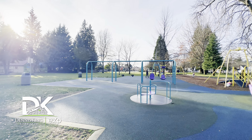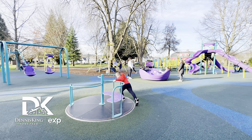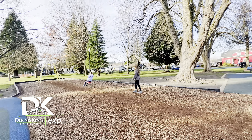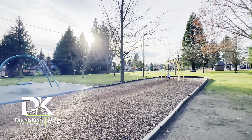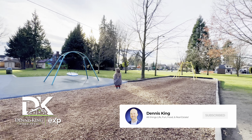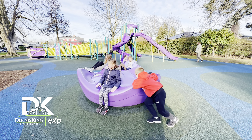One of the most unique features of Loyalty Park is the little music station. Here, visitors can make music in three different ways. On the left, there's a piano keyboard where you touch the sensor under the letter and it makes the corresponding tune. In the middle, you have a xylophone, and on the right, you have two drums that they can bang on. It's really an awesome feature that is sure to entertain visitors of all ages.